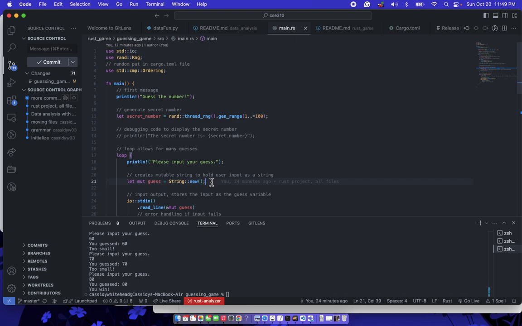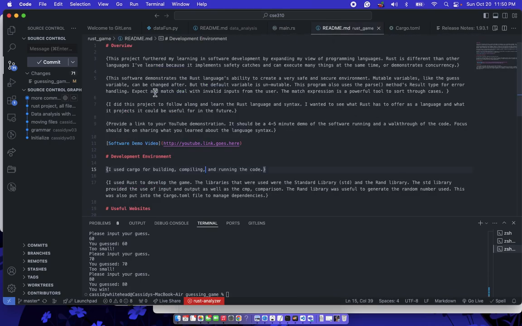So this variable is just my guess variable, and it's mutable, so I can change it later on because a user input is going to change that variable to whatever is inputted. It's a guessing game. So they try to guess the number, and if they get it right, they win, and that's it actually. But immutable variables are just the default for Rust, so that's really secure and really great.